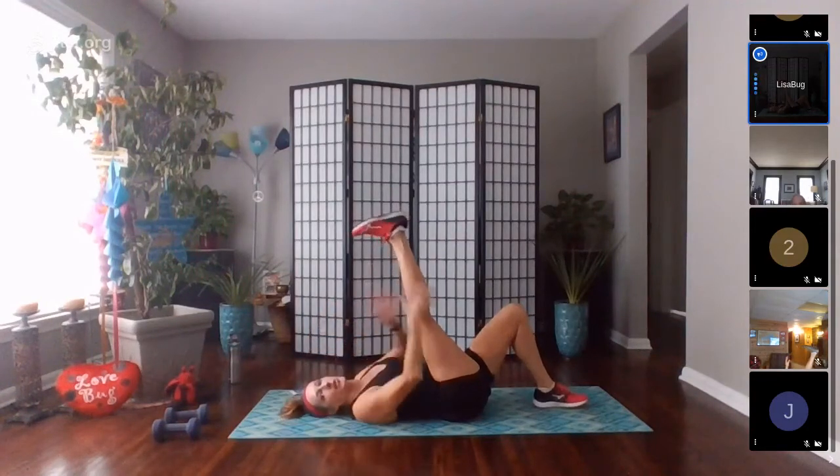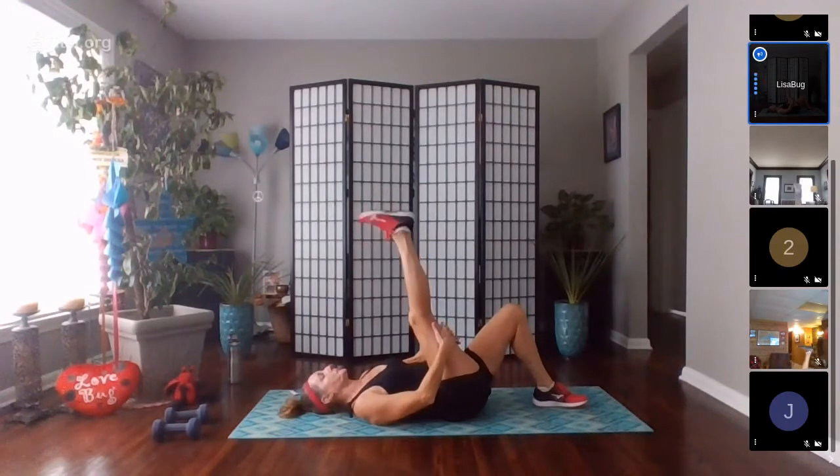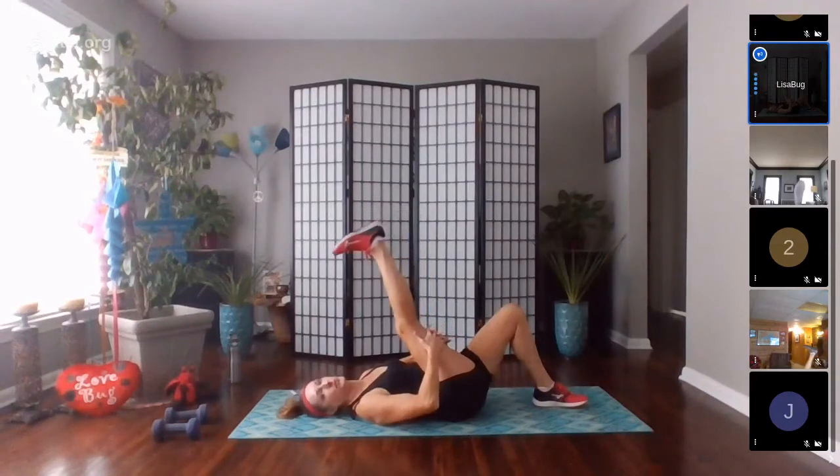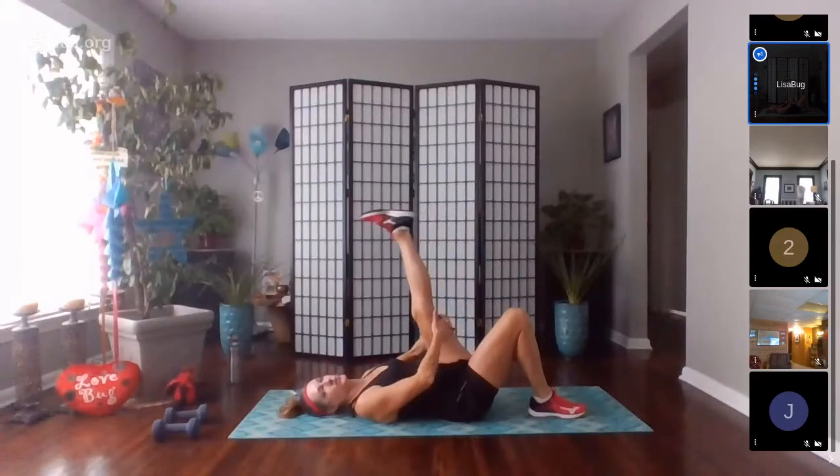All right, let's take the ankle. Flex and pull. Flex and pull. One more flex and pull. Figure four stretch, pull it in. Yeah, release that leg down. Opposite leg up, figure four stretch. Here we go. Flex and point.